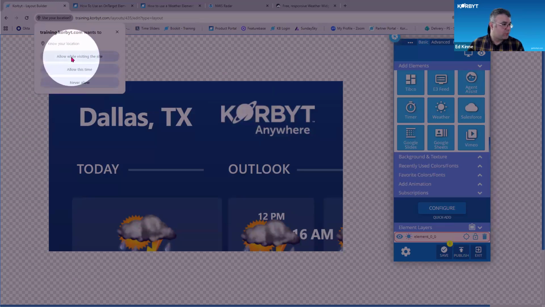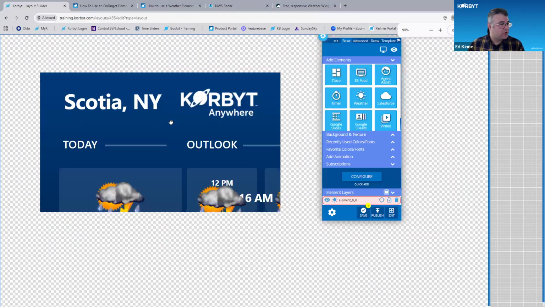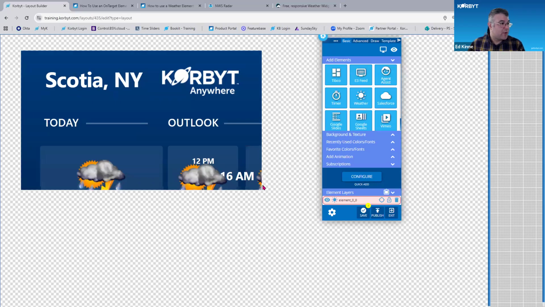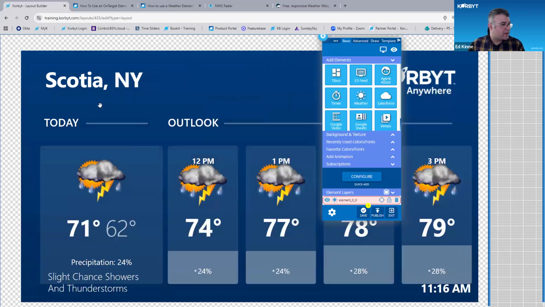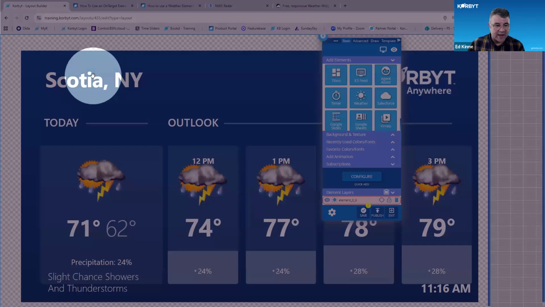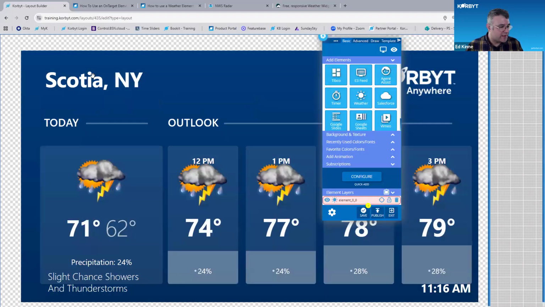So if I say, yes, while browsing the site, I will let it see my location. So now all of you know that when I say I'm in Albany, New York, I'm technically lying. I'm in a suburb outside of Albany, technically outside of Schenectady, called Scotia, New York. So it's using my web browser to change my forecast.